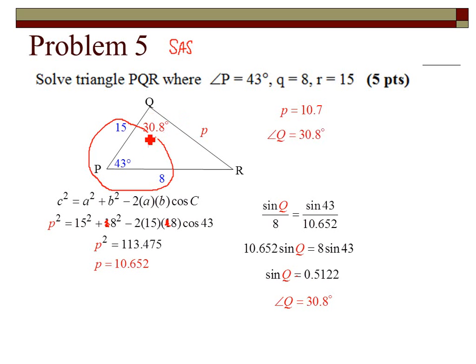And then I'm going to use the sum of the angles in the triangle to find out what angle R is. So I did 30.8 plus 43, subtract it from 180, and I find that that angle equals 106.2, and then there's angle R. So usually when you're solving a triangle, you're going to have 3 pieces to find. Either 2 sides and a missing angle, you may be finding 3 angles, you could be finding an angle and 2 sides. There's different things you could be finding.